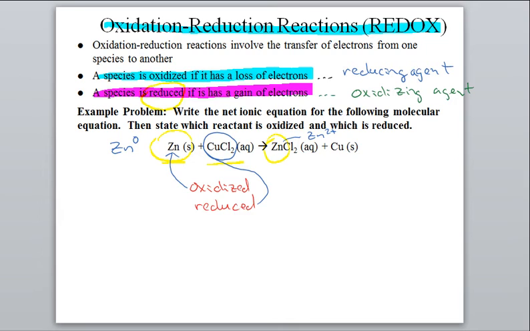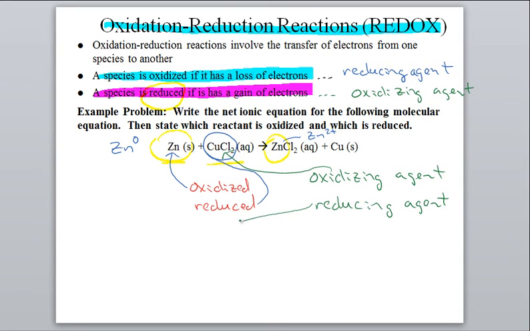Okay, while you're at it, one of them is the reducing agent and the other one is the oxidizing agent. So go ahead and pause the video and label the two reactants as reducing agent and oxidizing agent. You can memorize the definitions and know that oxidizing agent goes with whatever's being reduced. The oxidizing agent is the one taking the electrons, so the oxidizing agent would be the copper chloride. The reducing agent is the one giving the electrons to something, and that would be the elemental zinc.